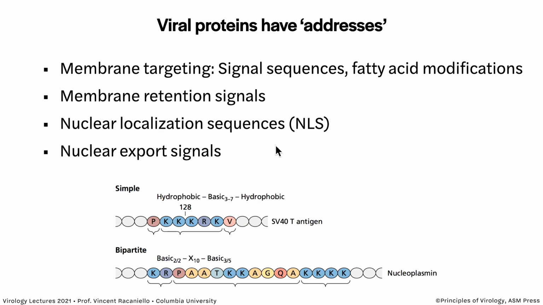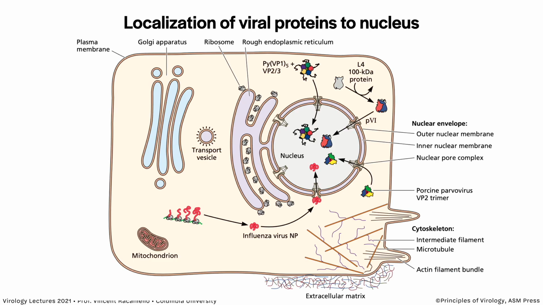There are, of course, nuclear localization signals, NLSs, that we've talked about before, and they're, again, shown here. Here's the SV40 T antigen NLS. You know, it's just a short sequence here that interacts with the nuclear import machinery. And then there are also export signals as well to get proteins out of the nucleus. We'll see how these come into play today. So here's an example of localization of viral proteins to the nucleus. This is a cell that is not really infected because there are too many different viruses in it, but we have examples of how viral proteins get in the nucleus.